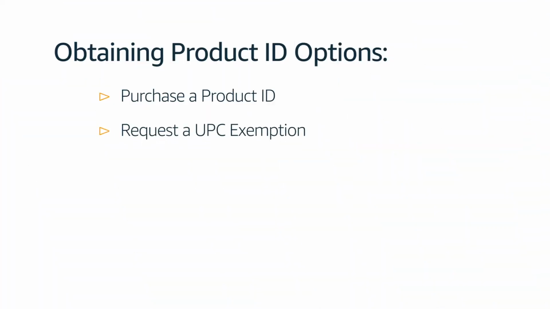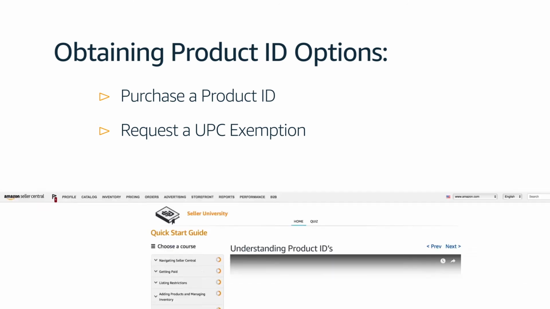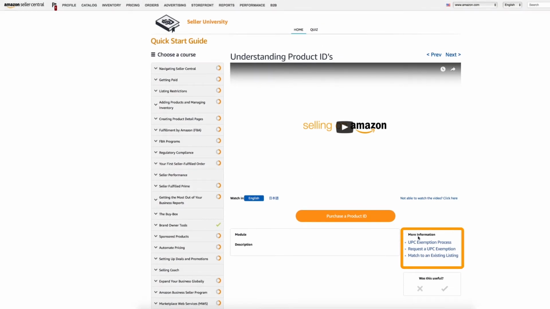2. If your brand, manufacturer, or publisher does not provide a GTIN for your products, or your product is private label and/or handmade, you may qualify for a GTIN exemption. If you are granted a GTIN exemption, the product ID field won't be highlighted as a required field for you when you try to create your listing. To apply for an exemption, please look in the More Information box to the right.